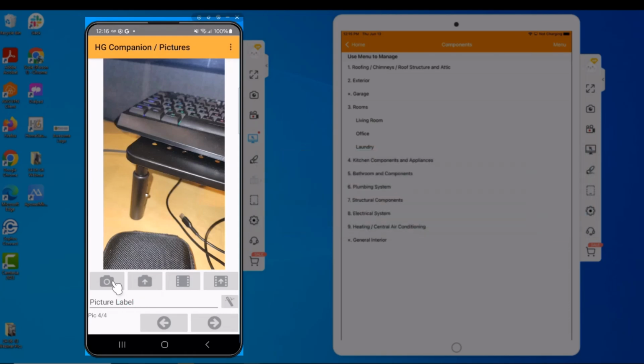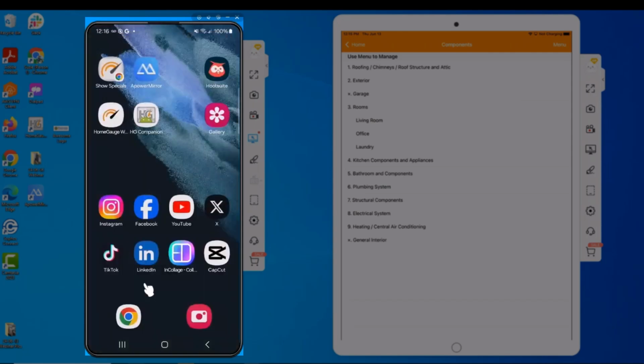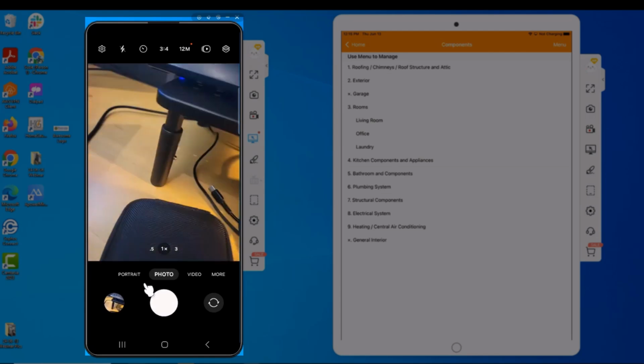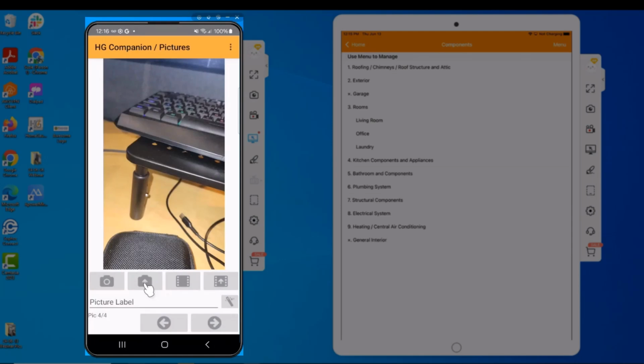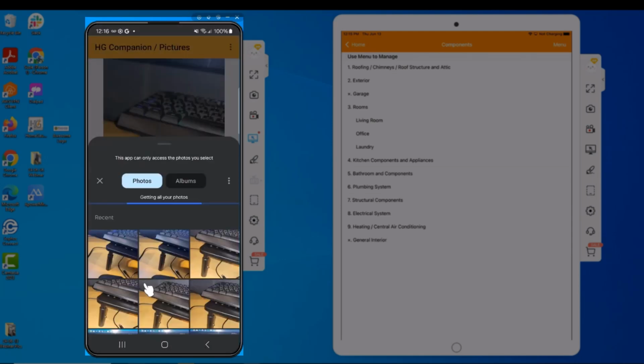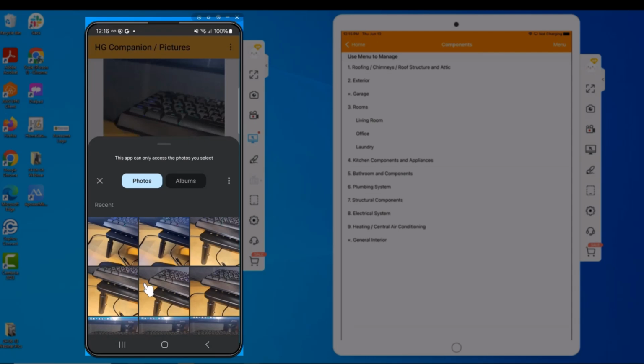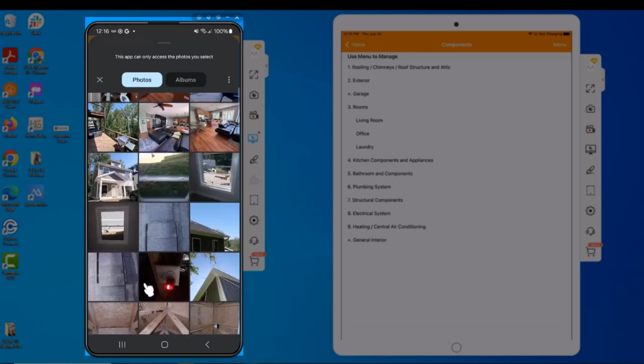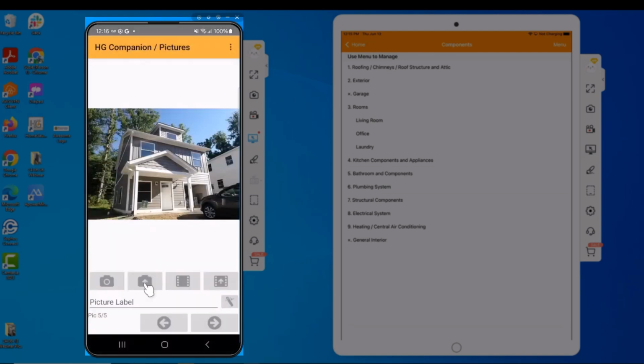If I click the icon right here, the camera that has the arrow, that allows me to go to the device's gallery. So depending on your style, you might prefer to take pictures just within your phone's camera, and maybe take pictures doing stuff like that, depending on your flow. If you do that, you can just click on the camera with the arrow and it will access your gallery where you might have a bunch of different photos. So I've got my cover photo there.